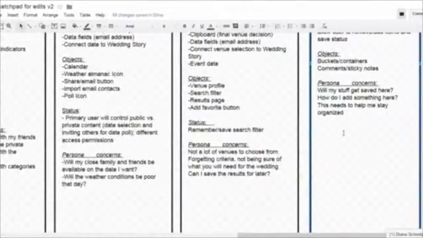Some of their concerns with this area of the site would be whether their stuff is actually getting saved here. So when they're looking at a venue and they add to favorites, is it actually getting saved into favorites? And how they add something there. So all of our areas of the site that relate to favorites should have it clearly available, a clear button that stands out to the user, so they understand that their information is going to favorites. And also, overall, this area should really help the user stay organized.